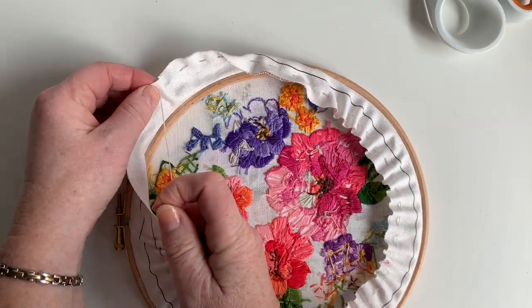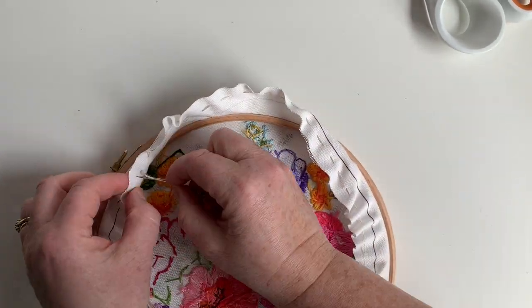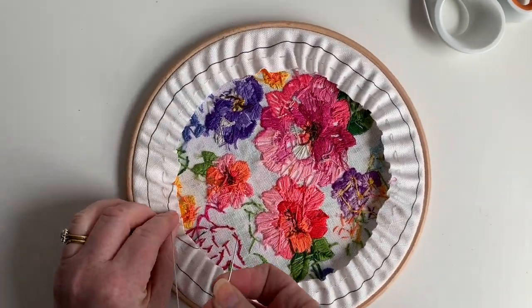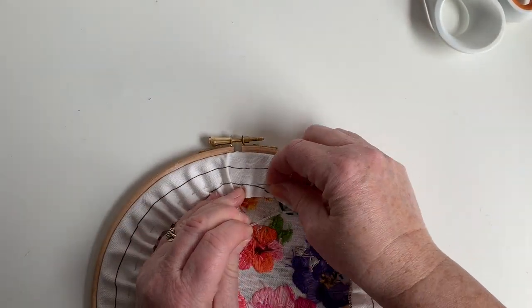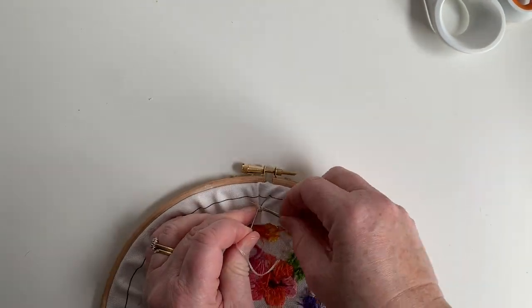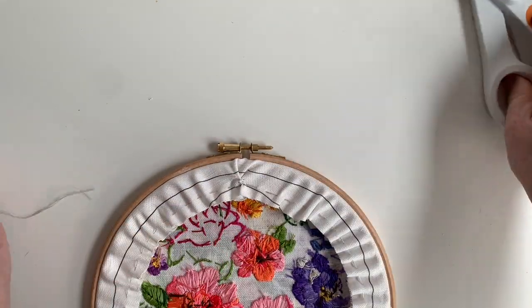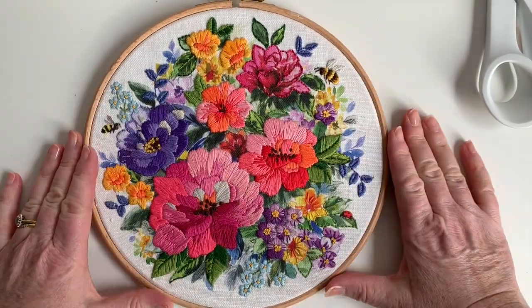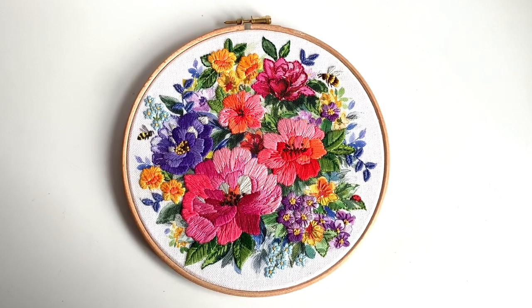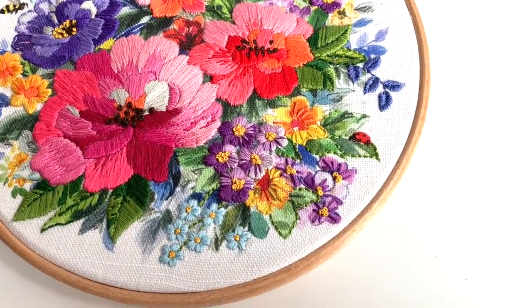Once you get to the end, you just want to fasten off neatly with a few back stitches so that it stays in place. And there you have it. You're all finished. Look how beautiful this is.